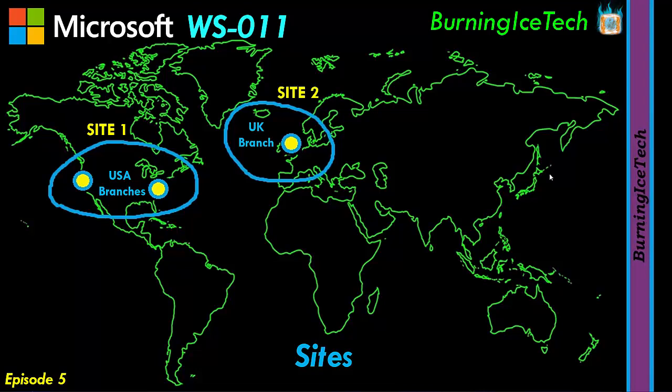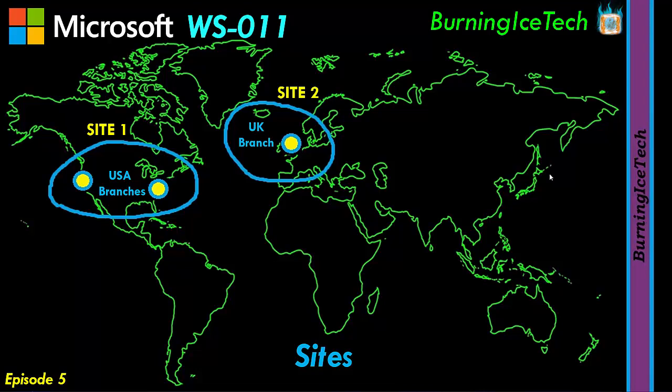And now that I've got these sites, whenever I need to go and configure something or set something, let's say this is now for a specific region. So whenever I find myself in a situation where I need to go and configure something only for the American branches, I simply just go and choose that site, which is site 1, and there you go. You can go and configure for that site, and it's going to not apply it to the other sites.